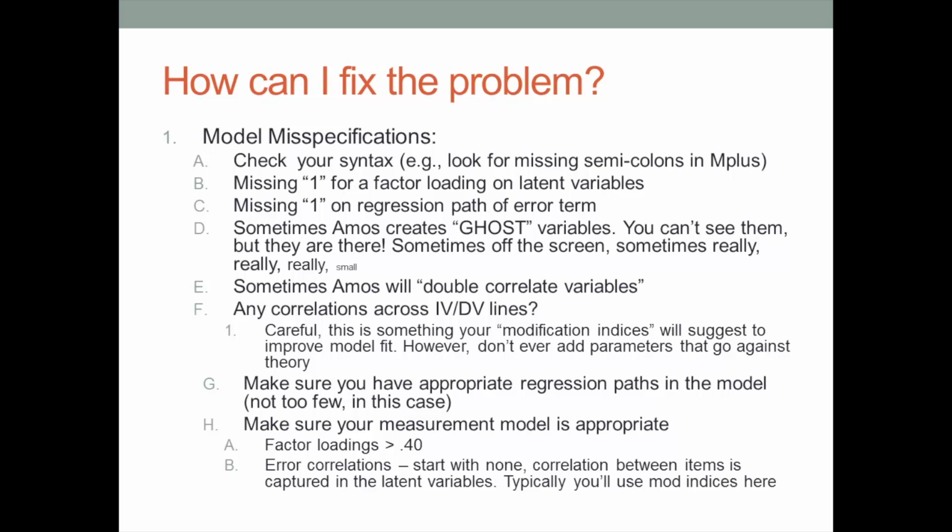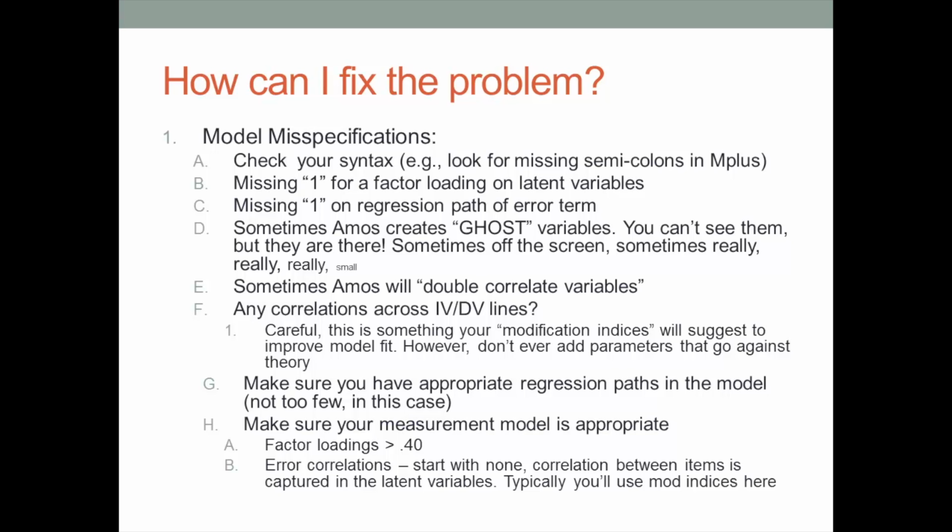Sometimes when you click on estimate means and intercepts, then if it's a latent variable, a ghost variable, you'll see the 0 show up somewhere randomly on your screen that doesn't look accounted for. A lot of times when you have these ghost variables, you just have to start over. Create a new file, rebuild your model without this in there. But if you can find it, you can delete it and then your model will run.